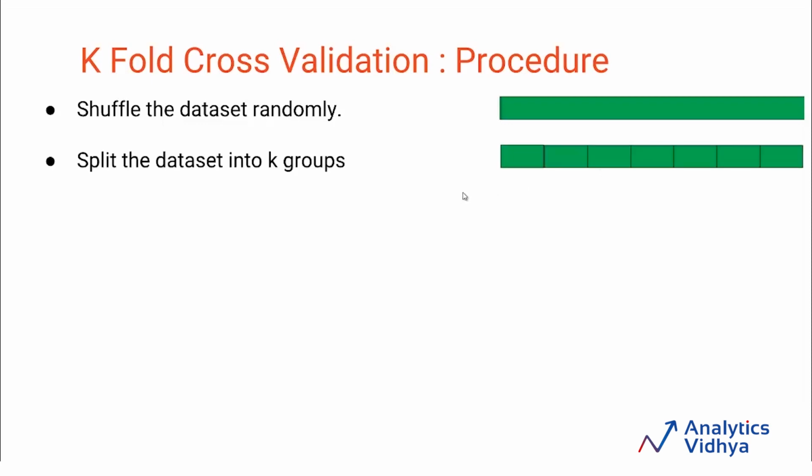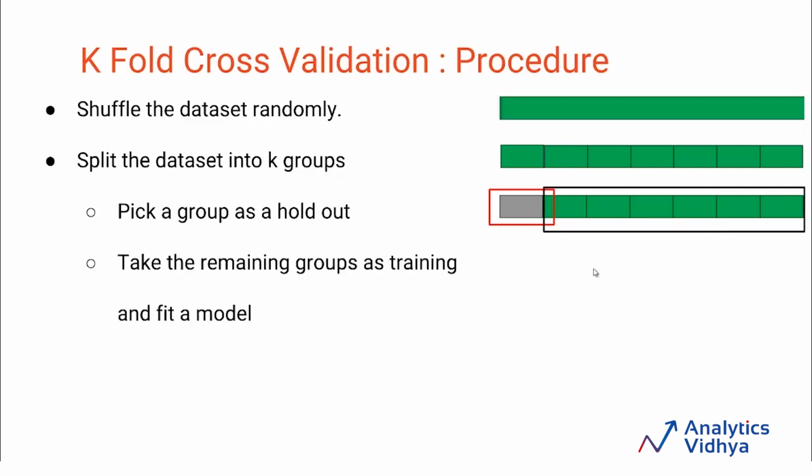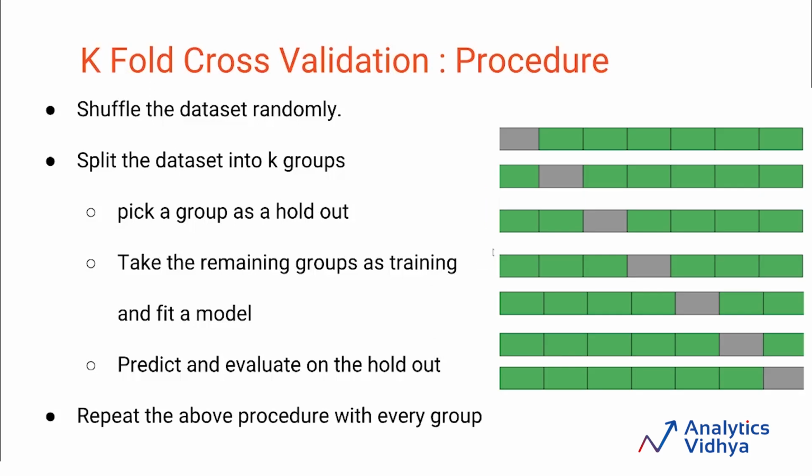Then we split the data into k equal groups or k equal folds as we say, as shown here. Now for every unique group, we do the following. We take a group as a holdout set as shown in the red box and take the remaining data as the training set as in the black box here. Now we train the model on this part and evaluate on this holdout set, and the evaluation results of this model are stored. Finally, we repeat this second step with all the other groups. So basically what we are doing here is dividing up the dataset into groups, and we are using one group at a time as validation set and the rest for training. In the next iteration, the validation set changes.